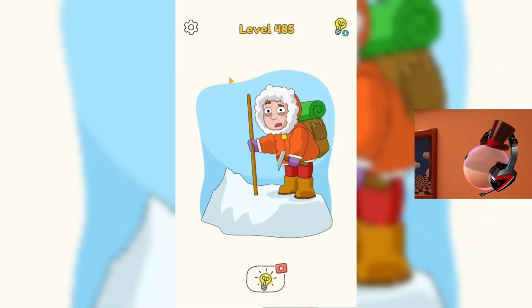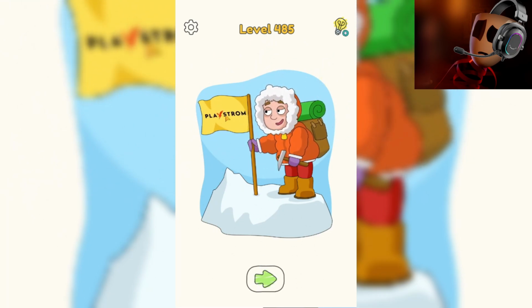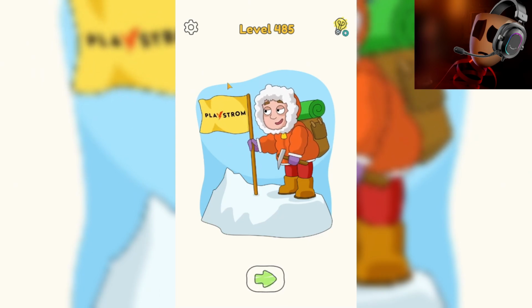And now we need to draw a flag for this climber. I don't think it will be difficult. Let's draw a big, beautiful flag. Wow, the flag we drew really looks very big. It has some really weird logo on it. I don't understand what it means, but in principle, I think it doesn't matter and we can move on.